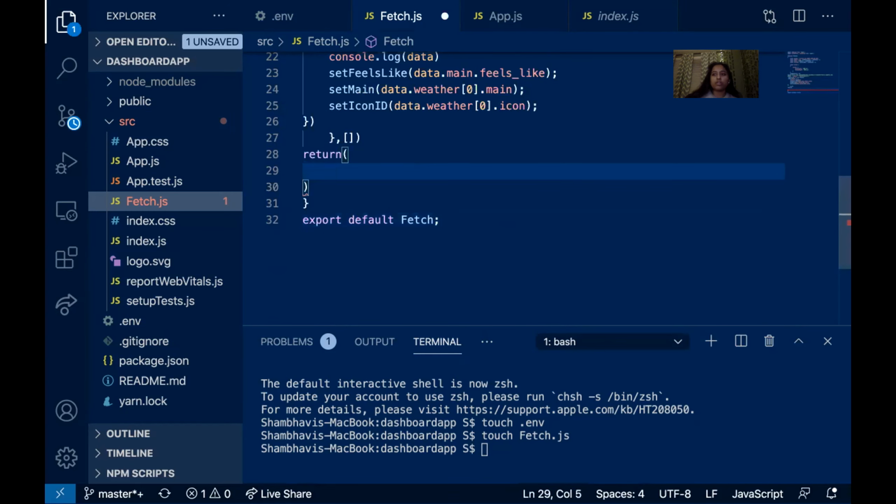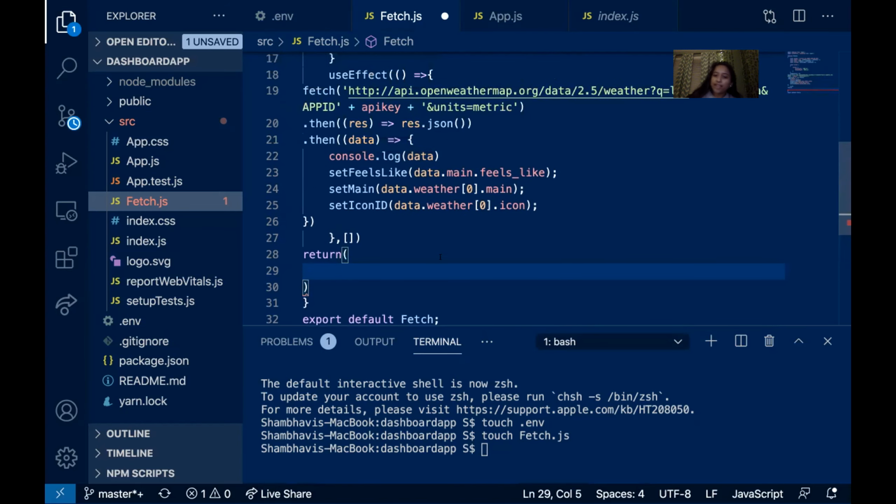So this is where return comes into play. And before we get into that, I just wanted to talk more about what we did. The fetch method converts the sent data from the API to JSON format, and then it logs it out, like I'd mentioned before. And all of the data that was acquired from fetch will be assigned to the data variable that we have right here. And that's basically how we are setting these different values to what's coming from the API.